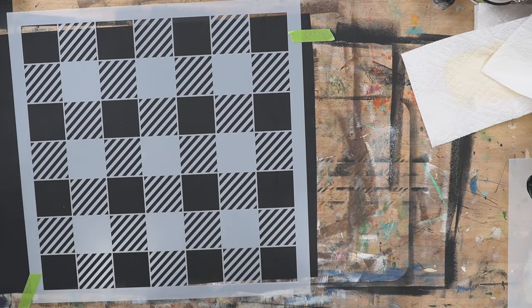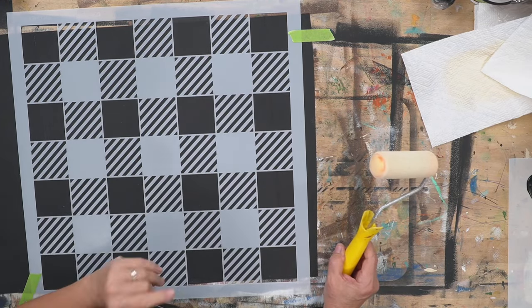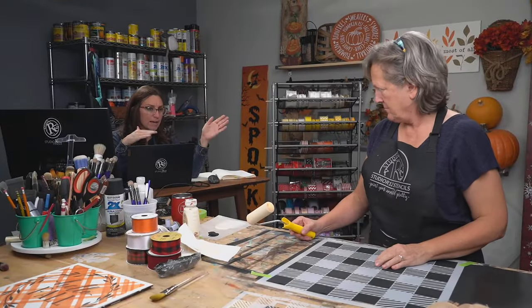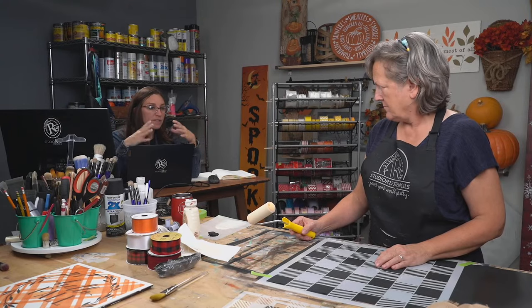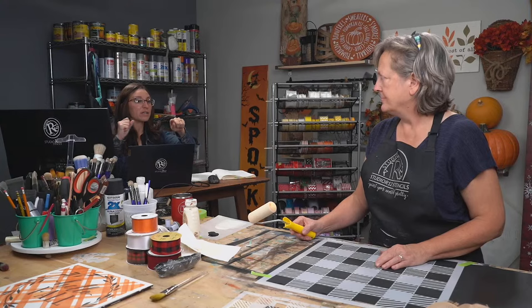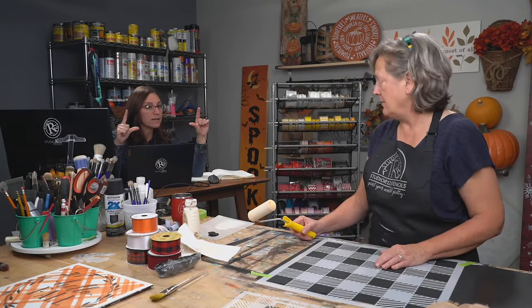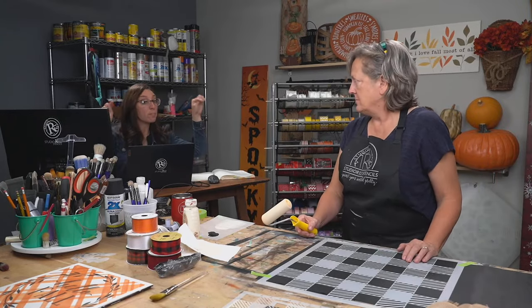And as you do that, can I talk about a couple quick things? You can still stencil if you want. I'm doing this just so your paint doesn't go dry. But when you're thinking about what sizes to get of your buffalo plaid and how you want to set it up, think about it this way: if I'm going to be painting on a 9x9 surface, I might want to get a 12x12 buffalo plaid so that I don't have to move it around, because a lot of our stencils have the outside border. A 9x9 stencil might not cover a 9x9 surface, and you might have a border around it.